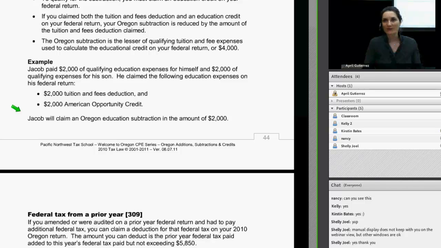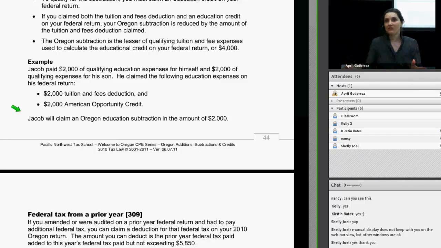I'll tell you about what went on with Drake's software this season. One of the complaints I had for Drake, remember I told you earlier in class today that Drake routinely every year had these errors over and over again. One of the big errors it had was on 4797. It was generating it when it didn't need to. When a person sold a home in which they'd claimed depreciation, their home that they lived in, it was generating 4797 in a situation where it's not required, and it just annoyed me.